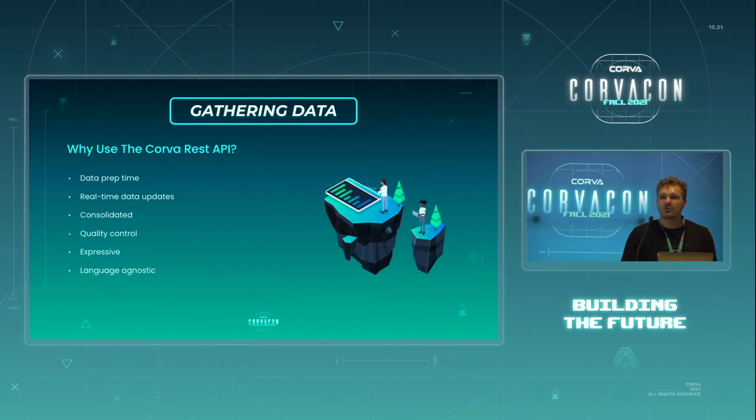There's a quality control team who oversees all of the inputs on a real-time basis, and our API language is actually quite expressive, meaning utilizing things like MongoDB aggregations, we can actually get a lot of data manipulation done before we even load it into memory into our local instances. Lastly, Corva's REST API is language agnostic, so it's great because if you have a developer working in Java, one working in Python, you can still issue the same queries to Corva.